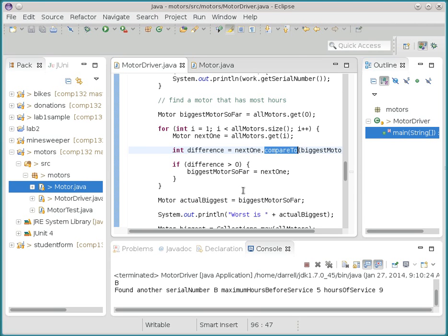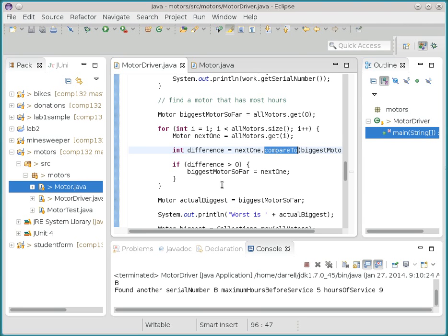If I'm searching through a list of 100,000 things looking for the matching one, and I don't find it, equals is going to be called about 100,000 times. So equals needs to be fairly efficient.